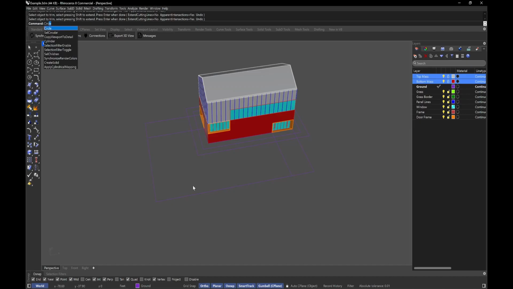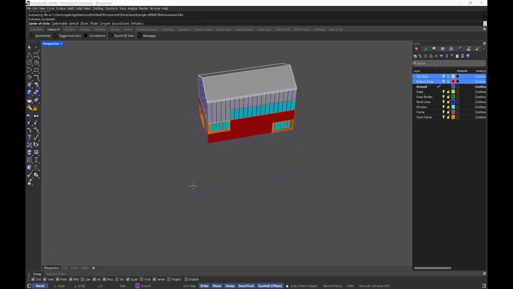Let me draw a circle. I'm trying to see where I should put this circle. Maybe we do a circle like this. And offset it out.